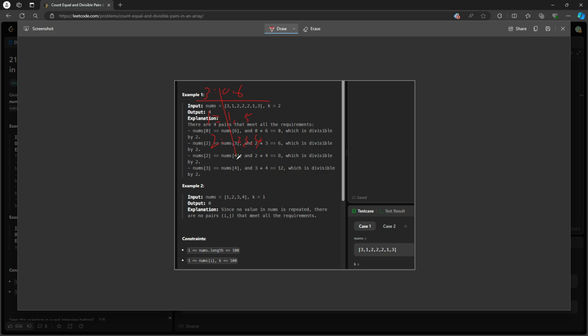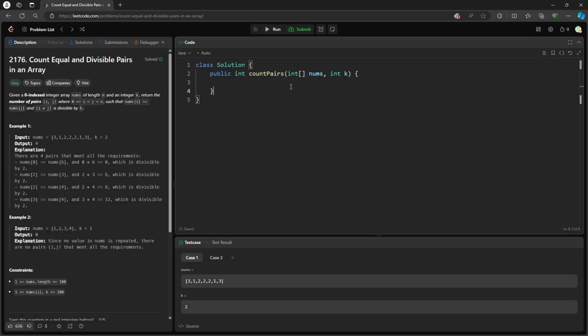So the key is going to represent the integer, and the value is going to be a list of integers. In the map, we can traverse those values in the key, right? And then we want to make sure: does 0 times 6 multiplied by k equal 0? If this is equal to 0, then you increment the count. Else, you don't care about it. So yeah, let's just start writing.